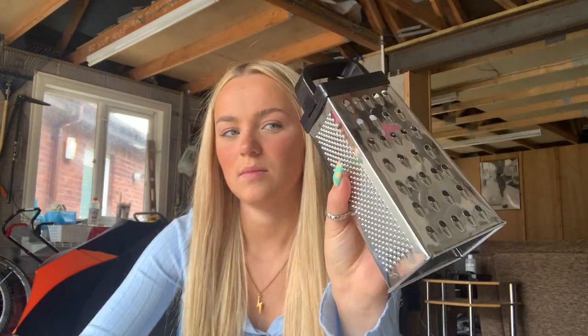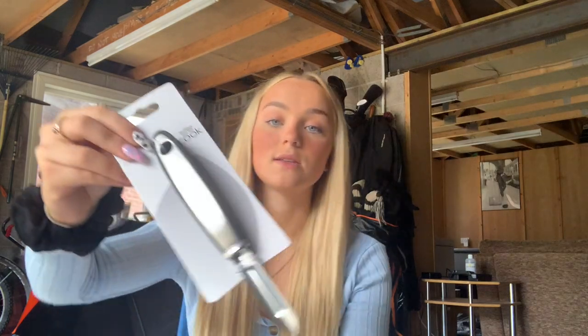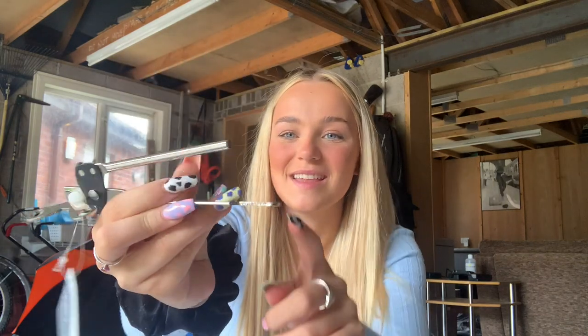From The Range, I got two really cute pink mugs — one is kind of textured and one is reflective, almost metallic. They blend in with my colour scheme. I also got this wee grater from The Range — it was £2. From Morrison's, I just got a wee sieve and a cutting knife — very basic. I got a potato peeler for all the potatoes I'm going to be peeling. I also got a can opener that has a bottle opener at the bottom, and then just big scissors.